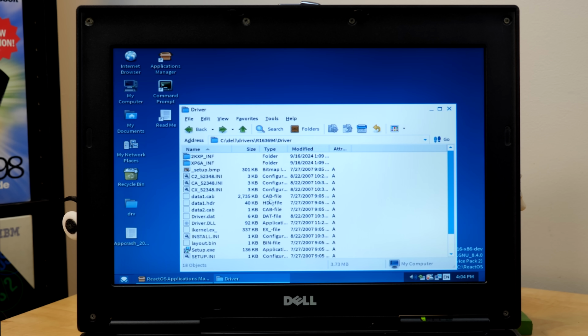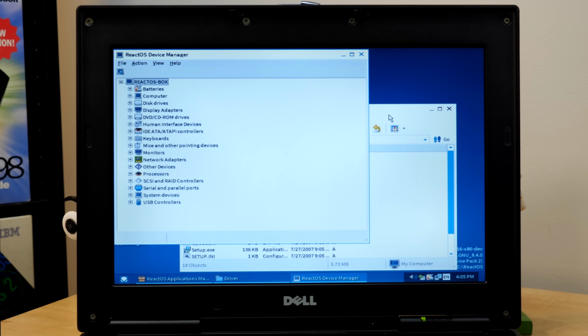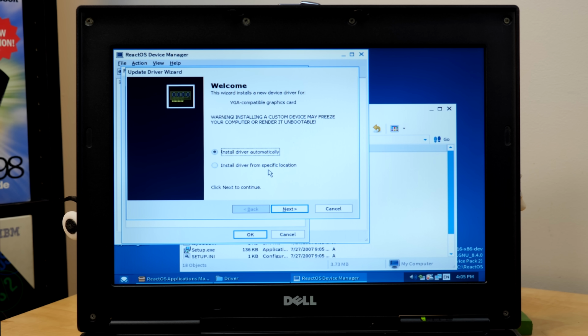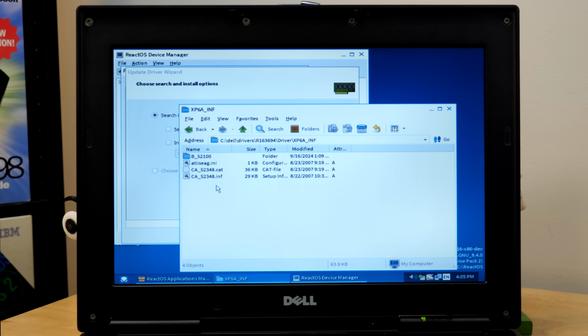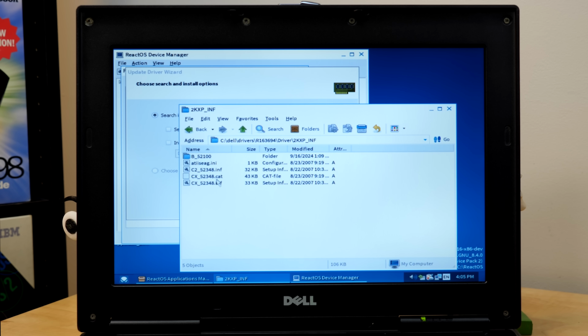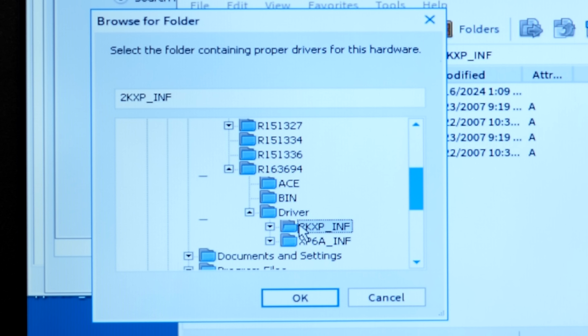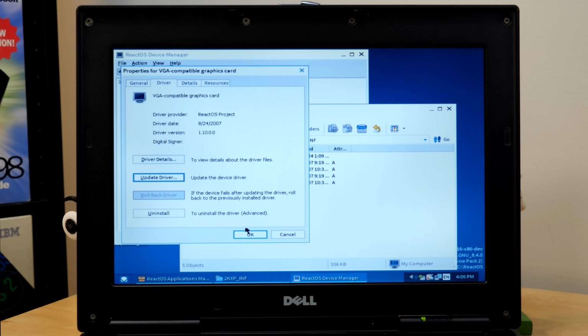So, all right, let's go into Device Manager. Remember, we tried to do this with the network driver before, but there was just the setup file. There wasn't an INF file or anything. So if we go to display adapters, go to driver, update driver, install driver from specific location. Now, do we want the, this was 2000 XP and XP64. This might be maybe the 64-bit driver, or I don't know. I'm just going to go with the 2K XP, because that's 2000 XP. And we'll select that folder. There we go. Look at that. All right, so it finished installing the driver. So we'll hit OK.